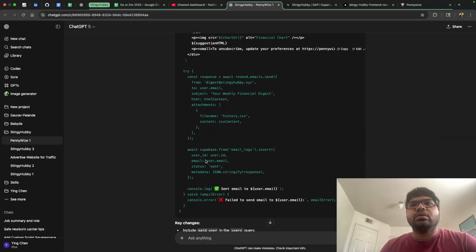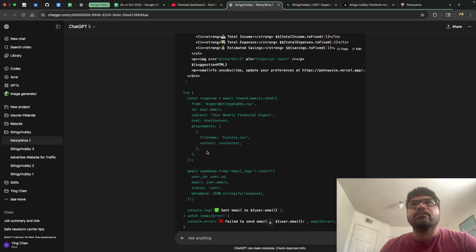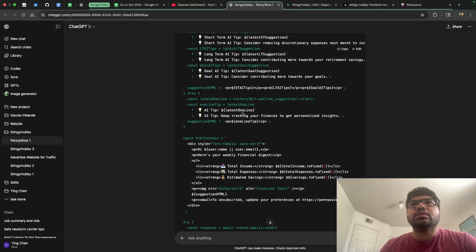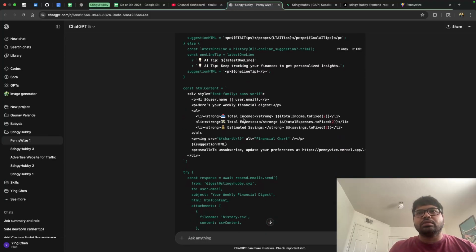Then when you go to the section AI tip gets this. Then suggestion HTML becomes this one, otherwise suggestion HTML becomes this one.